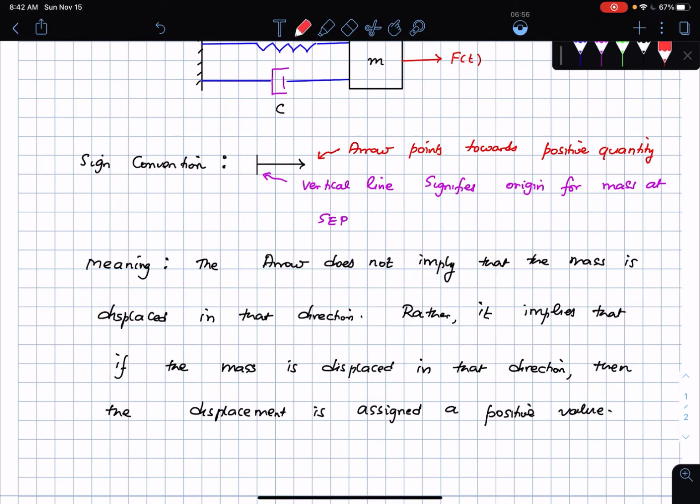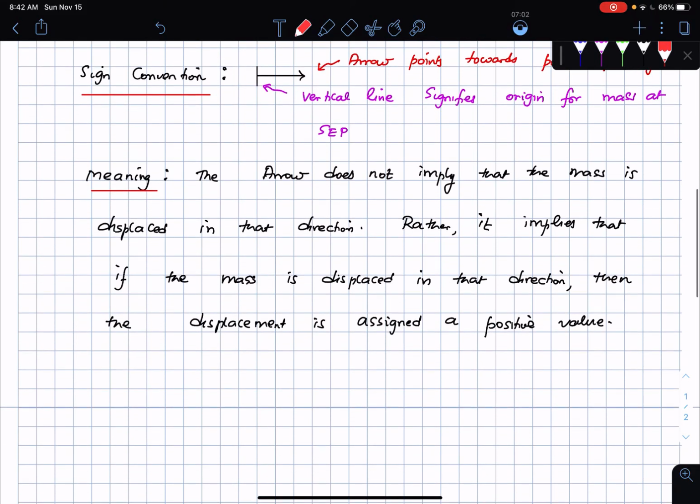This is very important, and this is something that you'll be doing for pretty much all the problems from now on. The same story holds for x dot and x double dot, the same sign convention for x dot and x double dot as well. And it's very easy to understand why x dot will be treated as positive if it is pointing to the right. This is because x dot is delta x by delta t, right? Delta t for us is always a positive quantity because we are moving forward in time. And so if delta x is positive, then x dot is also going to be positive. And delta x is positive if it points to the right.